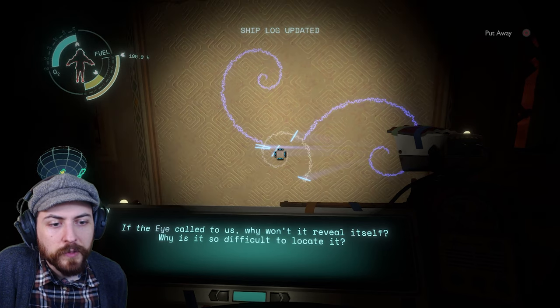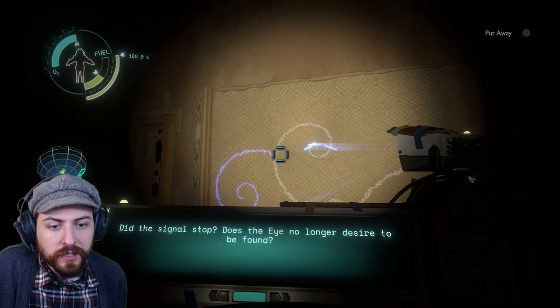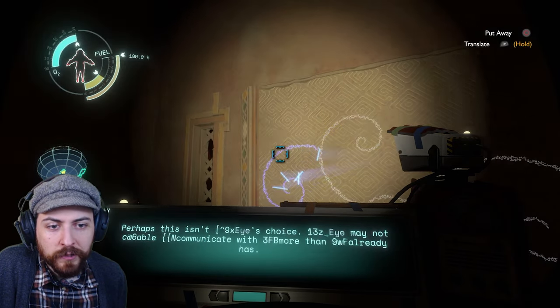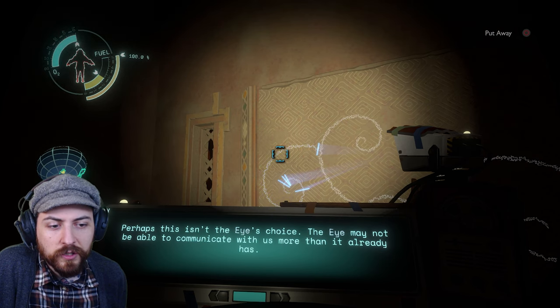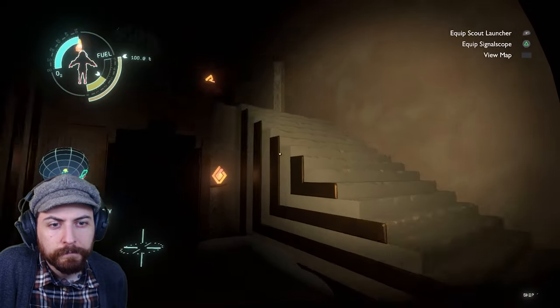If the eye called to us, why won't it reveal itself? Why is it so difficult to locate it? Did something happen to it? Did the signal stop? Does the eye no longer desire to be found? Perhaps this isn't his choice. The eye may not be able to communicate with us more than it already has.